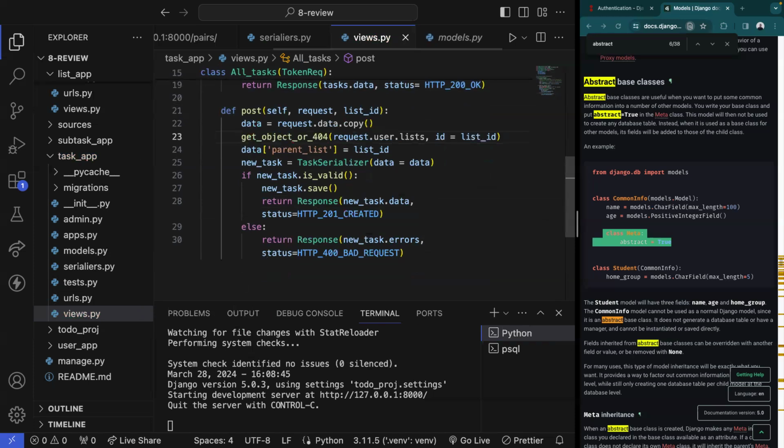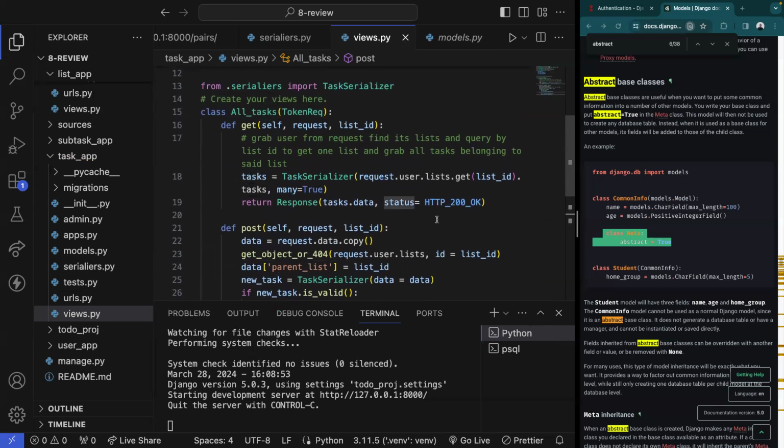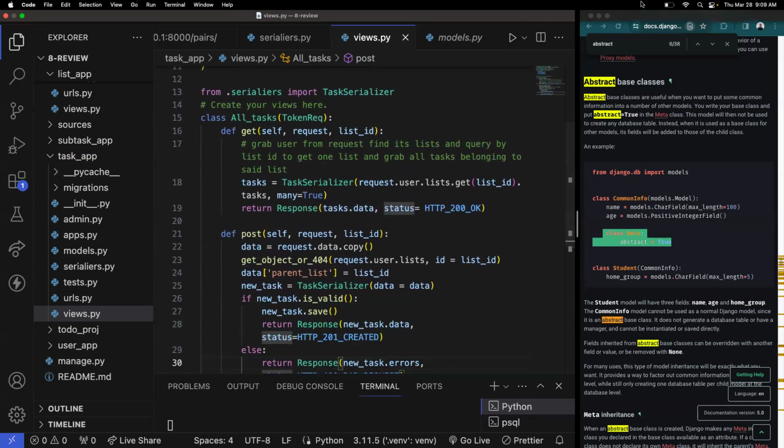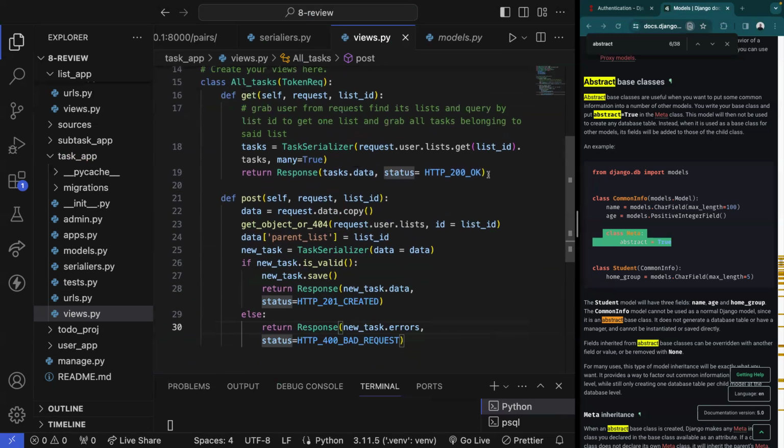And I don't need that, so I could just do it this way. All right, so there's my get method and my post method for all of my tasks. And this is likely as far as we're going to get. Let's go ahead and put this into practice and make sure that it works.